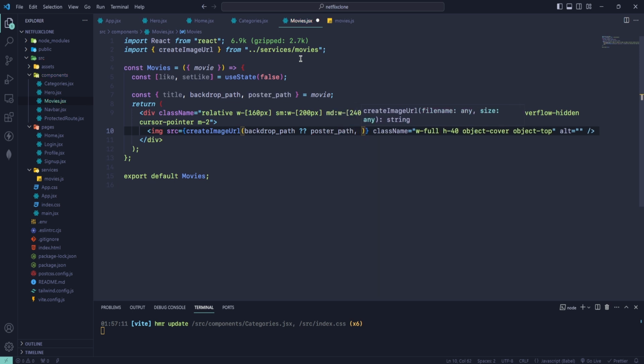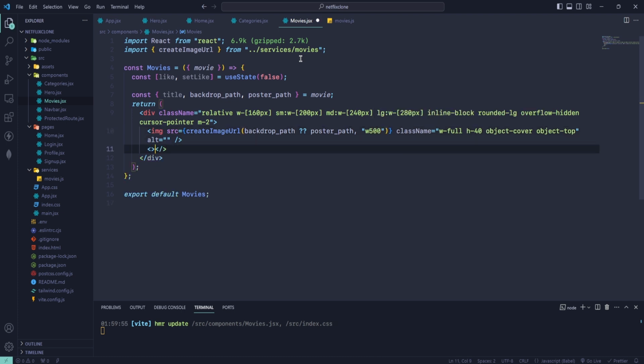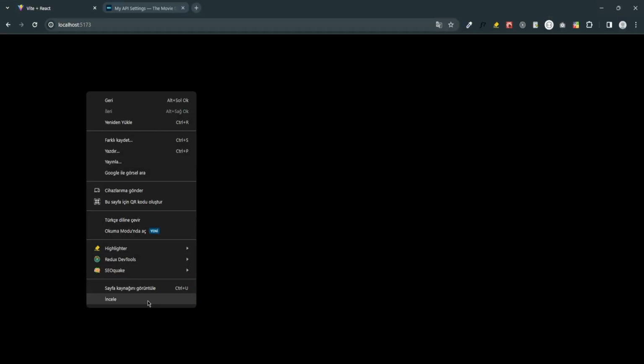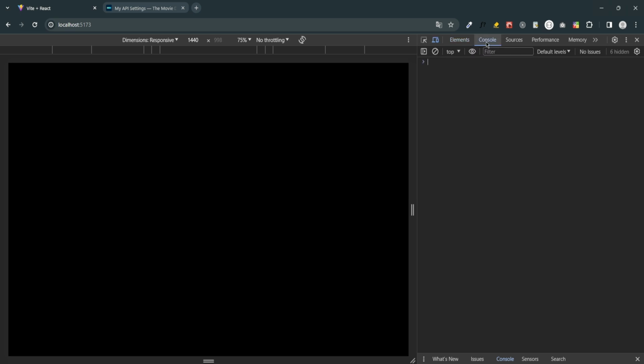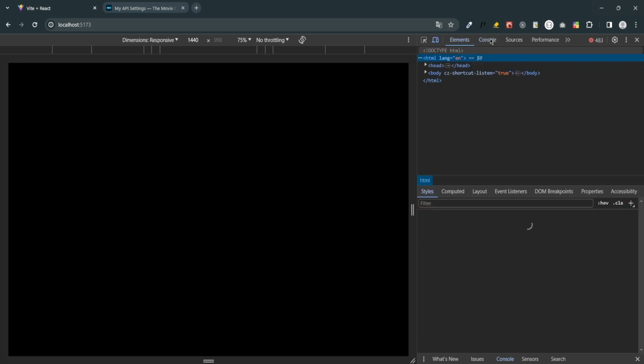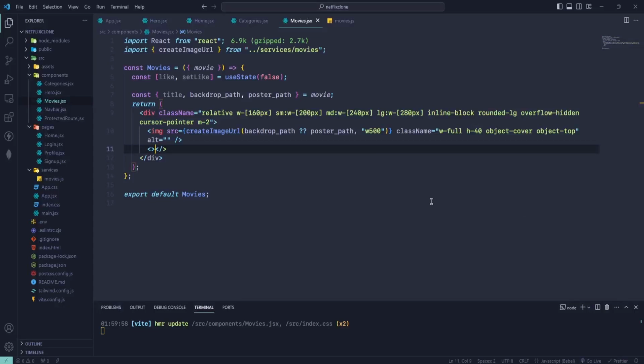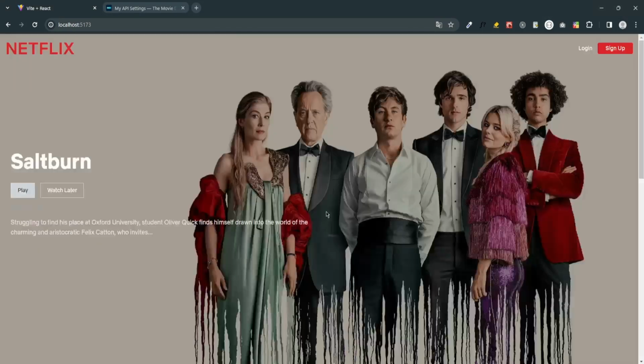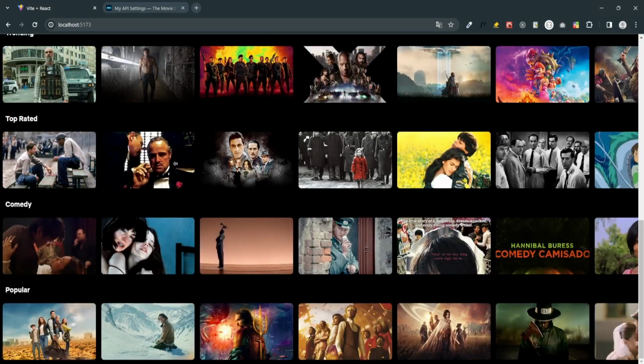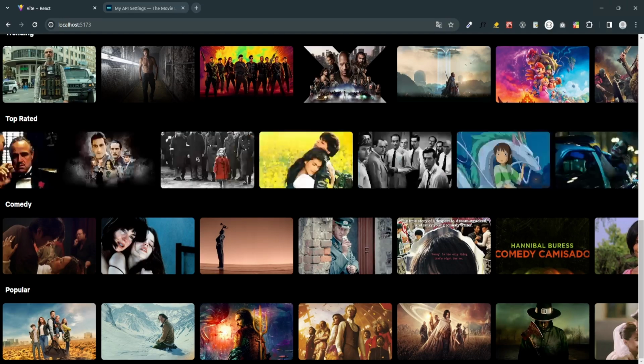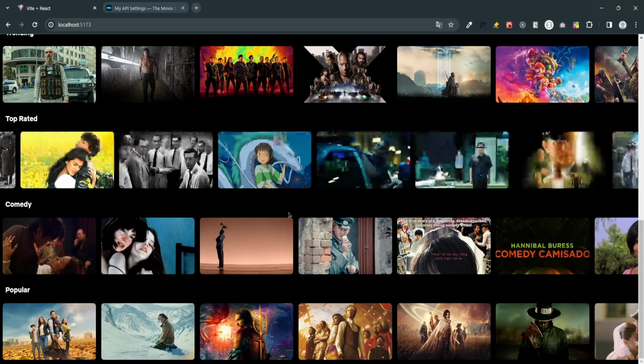Okay, and width 500. I save that and I open the page. useState is not defined. Okay, that's it. Okay, that's good.